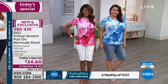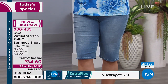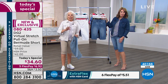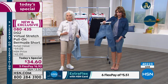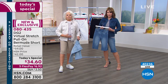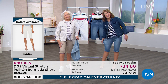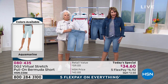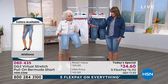We'd love to hear from a lot of you because I think you're collecting this the way I would — you're saying to yourself, haven't seen anything like this in the stores, I love virtual stretch, I know the DG2 fit in the jegging and I live in them, now it's in a short with a little contemporary side slit. Every time we've done a shorts today's special, we've done it in classic denim. But in these hot weather days, don't you love the idea of comfort? Virtual stretch is unlike anything you've ever tried in denim — it's the number one choice in Diane's entire brand, with over 7,000 perfect five-star reviews.